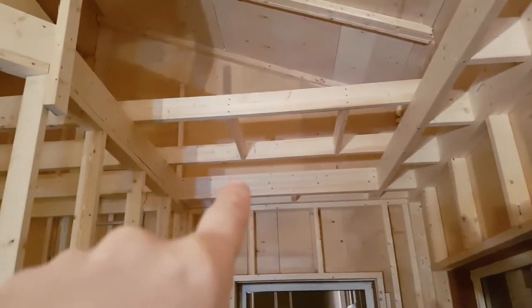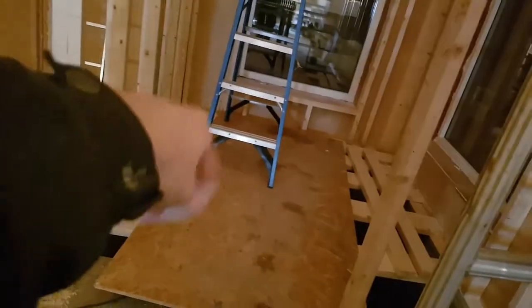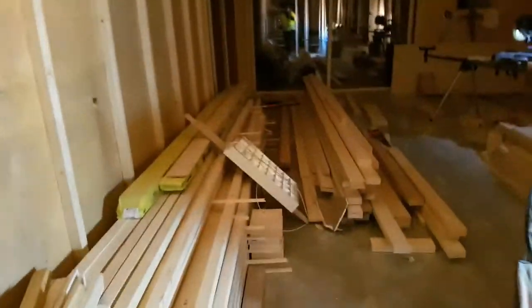Now we're just missing the bulkhead on this side. But the 2x8s for that is laying right here, so we got to figure out what to do with that. I don't know. We might have to get some more 2x8s. All right. Friday's over. Friday out.